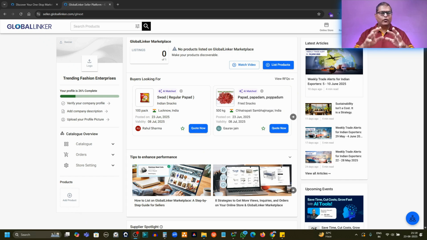Now, before we proceed ahead, it is important for you to understand that the publishing should be done once you have gone through the entire journey, right? So you have gone through the entire journey, you have loaded the products, you have set up the navigation, you have enabled the content pages, you have added the content pages, and you have enabled the shipping payment in case you are a B2C seller. You have uploaded the banner, done the color correction, logo upload, everything. So I've uploaded and done everything.